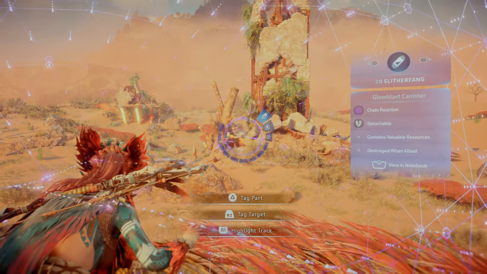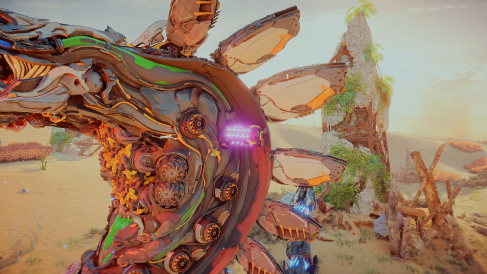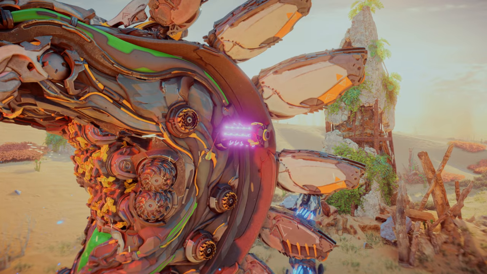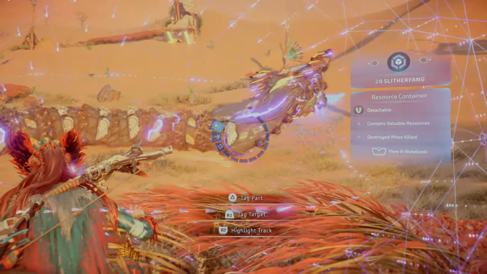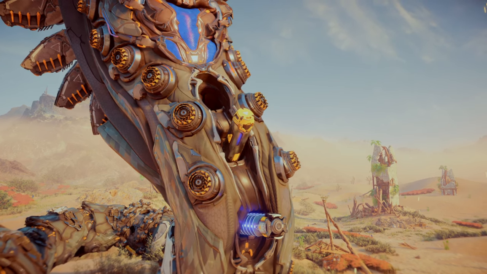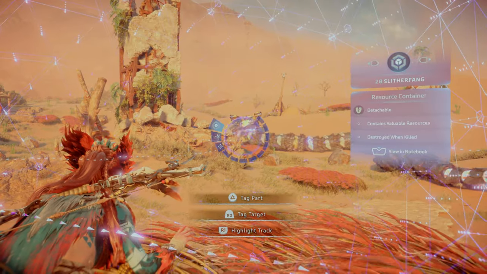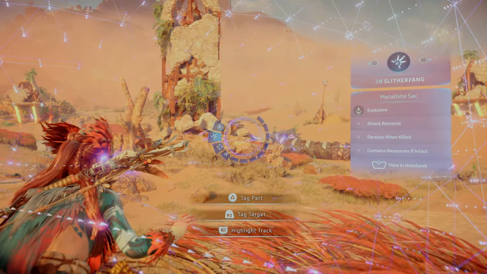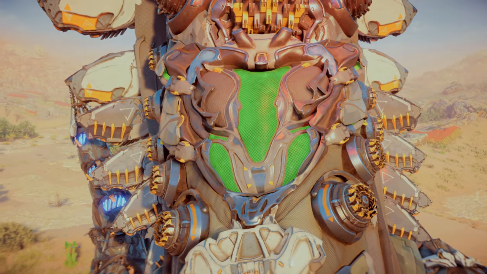Concealed glow blast canisters act as glow blast storage. Tear them off to collect the resource or shoot with a plasma arrow to detonate. Resource containers act as storage canisters for valuable resources. Tear them off to collect their contents. The large metal bite sack acts as metal bite storage. Destroy it to disable acid attacks.